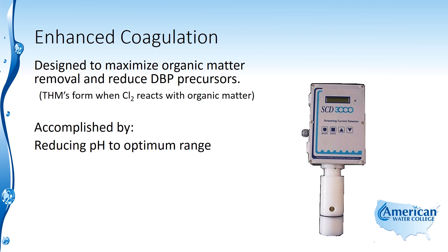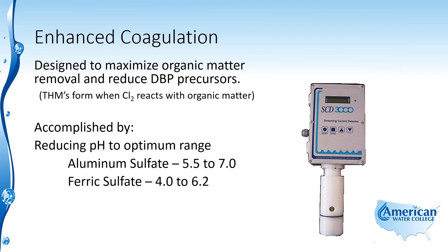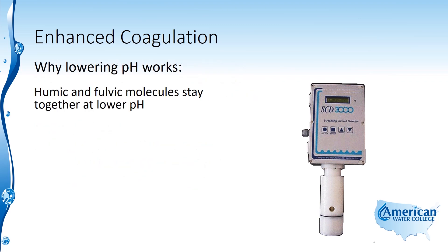How do we accomplish enhanced coagulation? We do that primarily by reducing the pH to an optimum pH range. For aluminum sulfate, that optimum or enhanced pH range is 5.5 to 7.0. Aluminum sulfate can be used over a wide range, up to 8.5 pH, but if we want to enhance the coagulation and get better organic material removal, we'll operate somewhere below 7 pH units. For ferric sulfate, that range is even lower — it's 4.0 to 6.2. If you discharge water to the distribution system with a low pH, that water is going to be very corrosive. So you can see why aluminum sulfate is a more popular coagulant, because its effective range is not as low in the pH range as ferric sulfate.